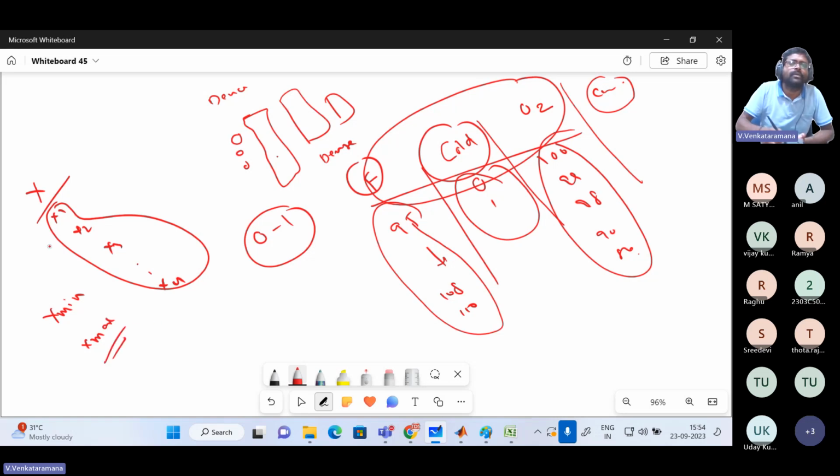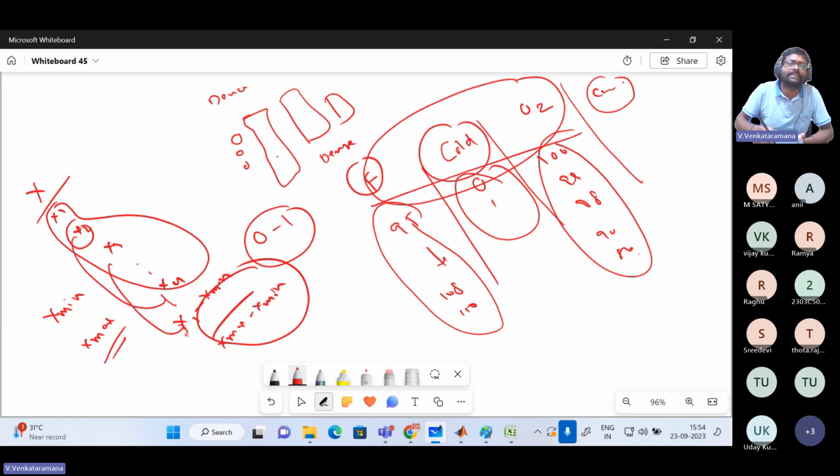Now take the first sample x1, subtract x min, divided by x max minus x min. This formula is used to normalize the data. For x2, substitute x2 here. For x3, substitute x3 here. For x4, substitute x4 here. Then all the values will come from the original values to the normalized values. So this is the formula used for normalization.